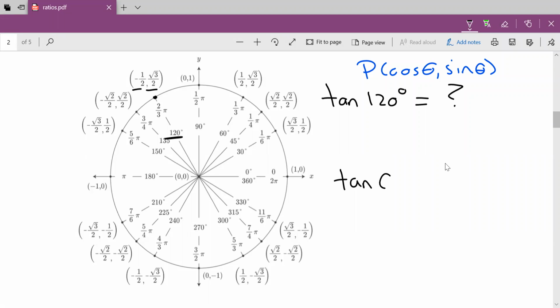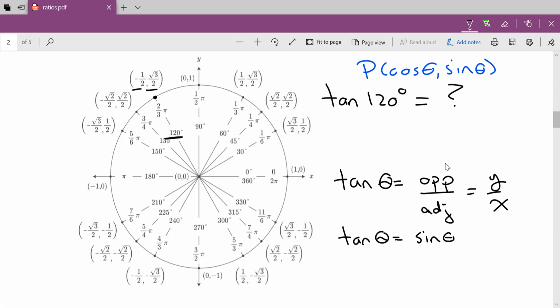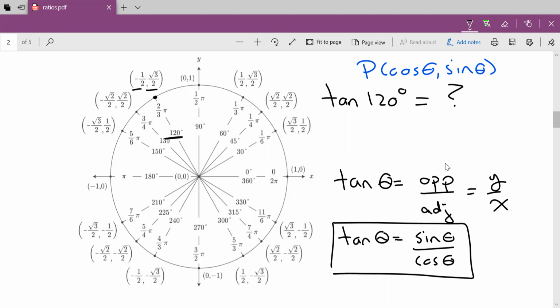Tangent, going back to grade 10, is opposite over adjacent. Well, in this case, the opposite is the sine value. It's y, isn't it? Like this is y over x. So opposite in this case is sine theta, and tangent is going to be sine theta over cos theta. This is on your formula sheet. Maybe go and take a look for it right now. Tangent is opposite over adjacent. It's y over x, but I want to think of it in this lesson as sine over cosine.